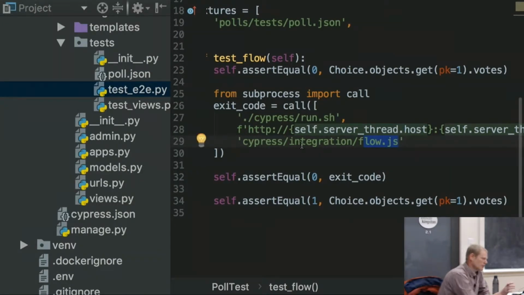It runs the Cypress test in a subprocess in the background, and when it finishes, we get an exit code. When Cypress runs everything successfully, we get a 0 back. If something fails, we get a non-zero back, right? Then when it's finished, we just assert that the exit code is 0.